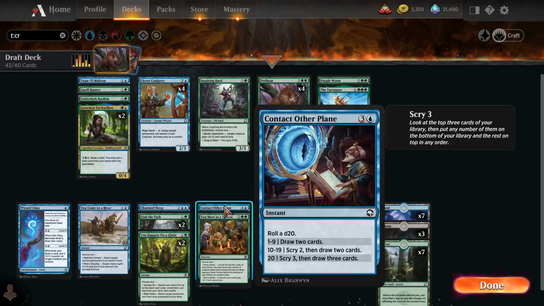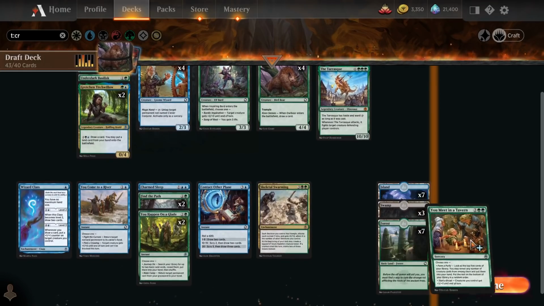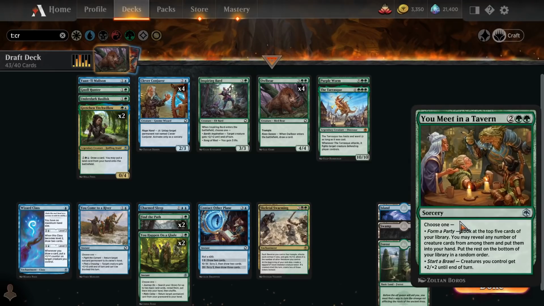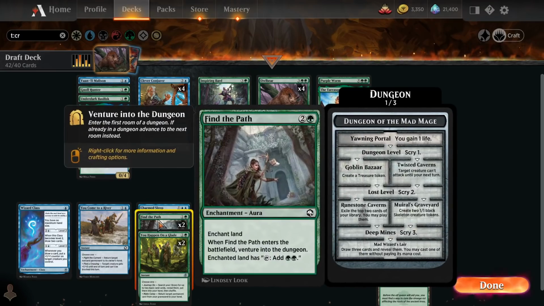Not often. We also have just Contact Other Plane to guarantee draw a couple cards here. Wizard class as well for card draw. We have a bit of card draw without You Meet in a Tavern. And I think we're very rarely going to be starting a brawl, so we're not really getting any value out of the modal nature of the card. Could definitely see cutting that, and potentially just cutting like the Find the Paths.